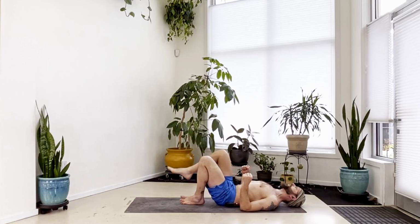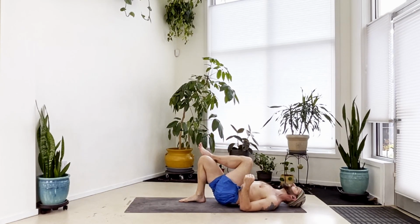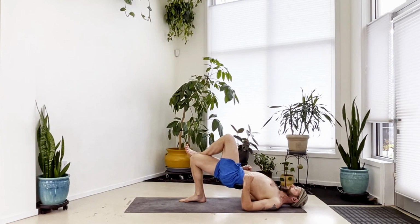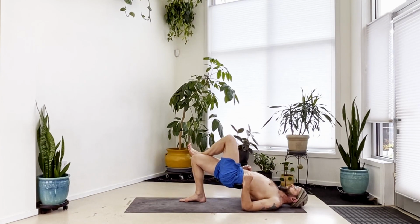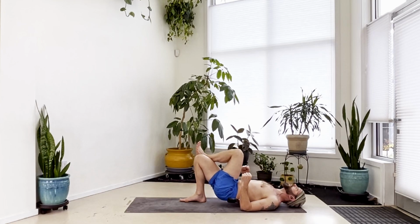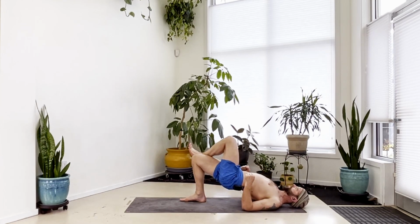Now once you're down, switch it out. Right foot's going to be on the floor. Left ankle crosses your right thigh. And again, keep that tension as the legs press together. When you're ready, with an inhale, lift your hips, squeeze your glutes. Exhale, bring it down. Inhale, lift your hips up again. And then exhale, lower. Inhale, press up high, and this time hold.